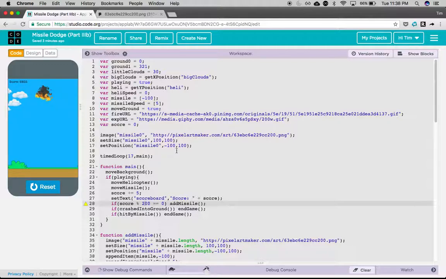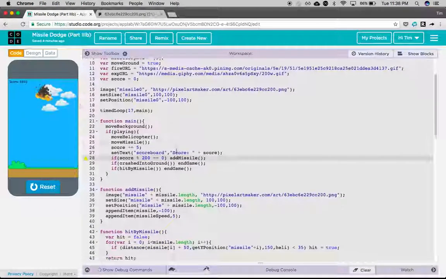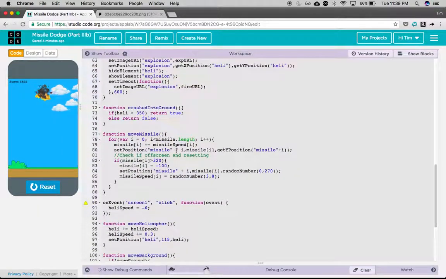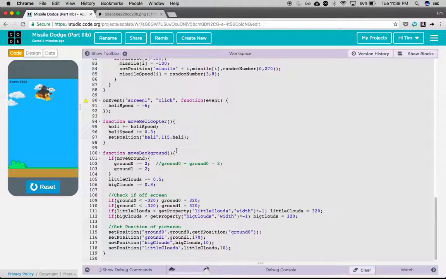If you need to, pause it at this point and you can see what my code says. There you go. Thanks for watching.